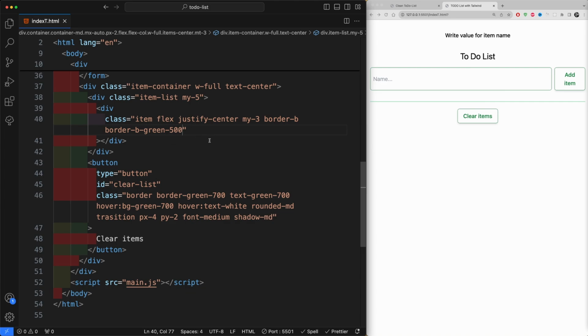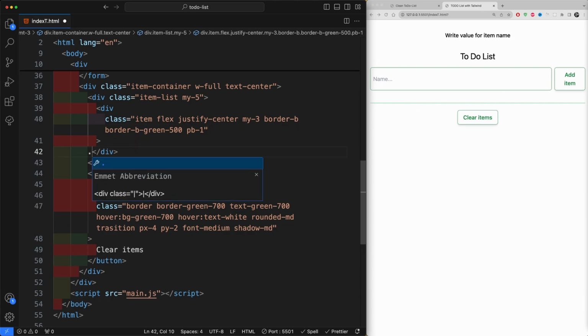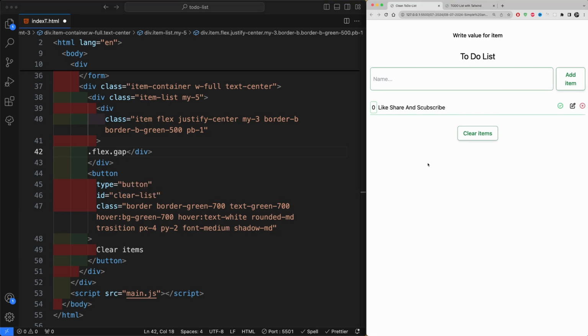We're not done with our classes. We also need a padding to the bottom of 1. Now let's add something in there. First things first, we're going to have a div with the class of flex and then gap, and we're actually building this part now, and then this is separate. So where the number and the name of the item will be nested will be in a different container than where the actions or item icons will be nested. So we're going to have here the item index and then the item name. Then we're going to have for our items a couple of icons, which will be to check the item, to edit the item, and then to delete the item.